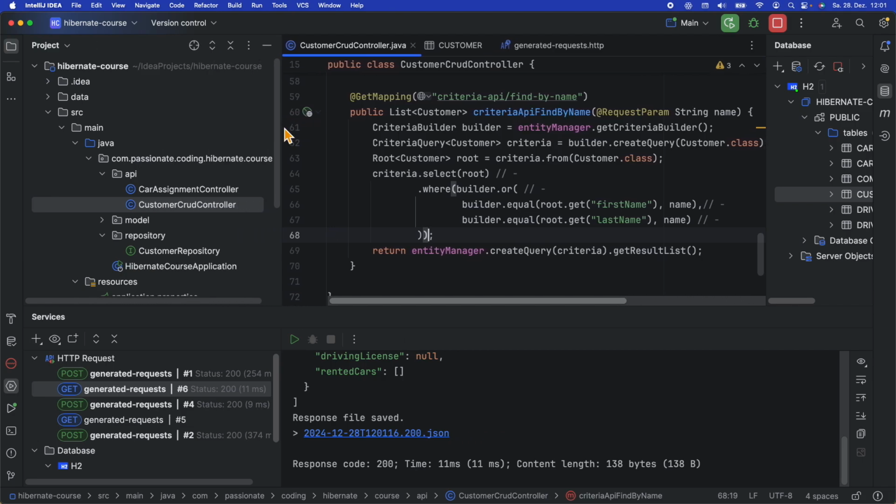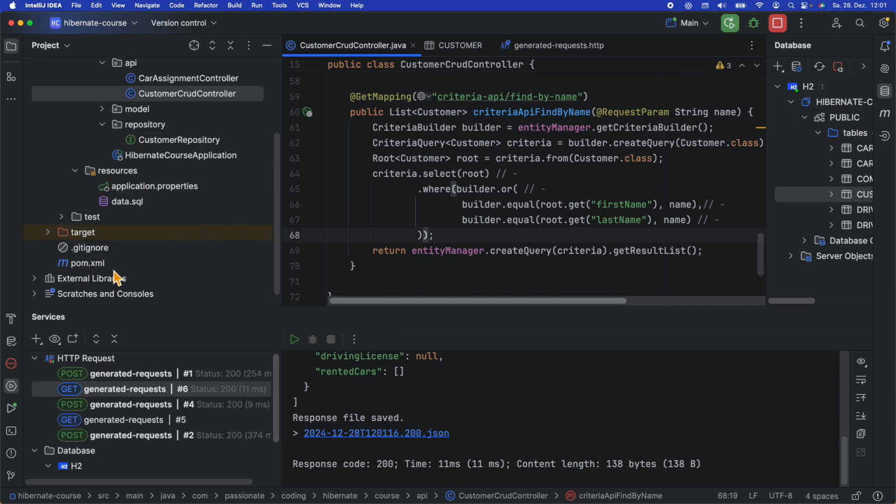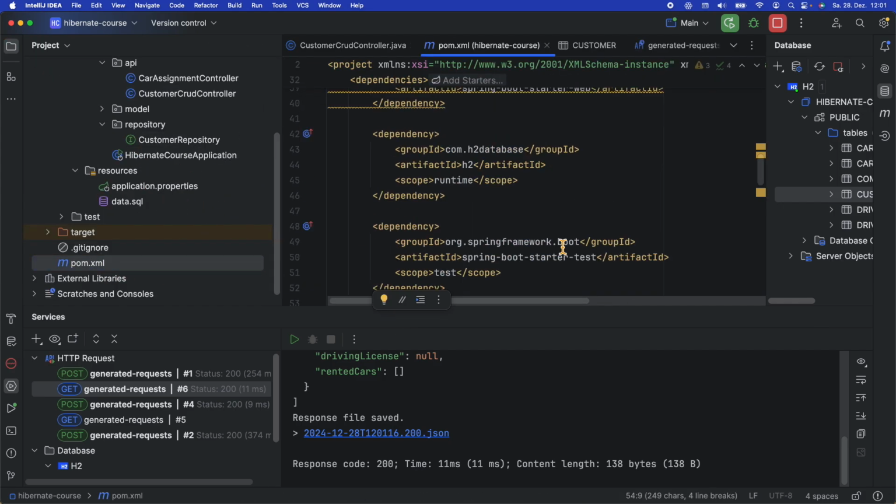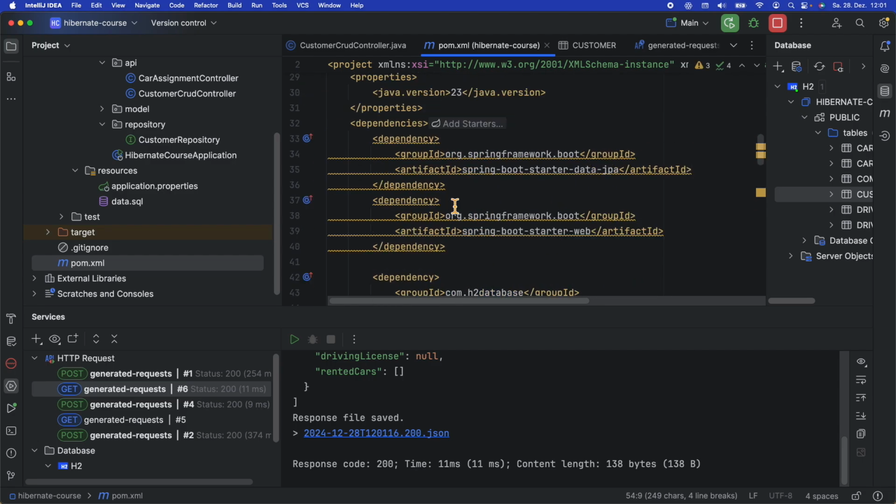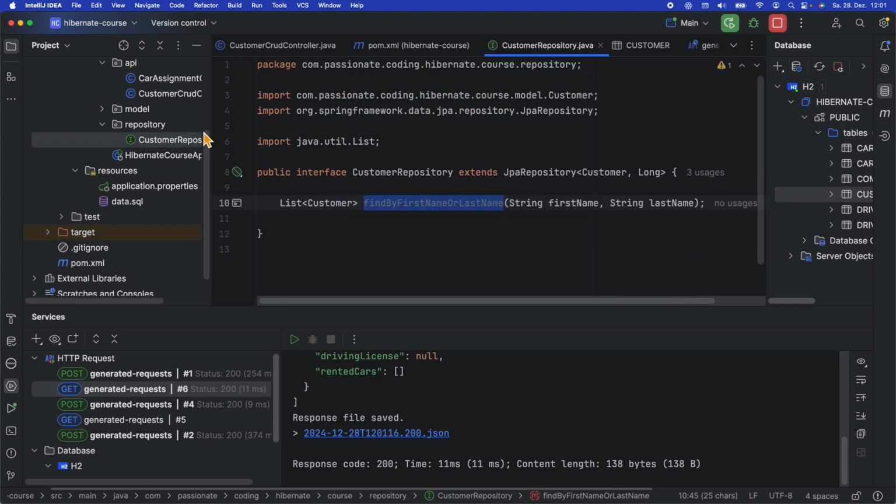Okay, for the last approach, we will actually leave the Hibernate only world, and we will use another framework, which is Spring Data JPA, and we already are using this framework. If you remember the first video where we did the project setup, we saw that we have Spring Boot Starter JPA included in our POM, and this approach is the repository approach.